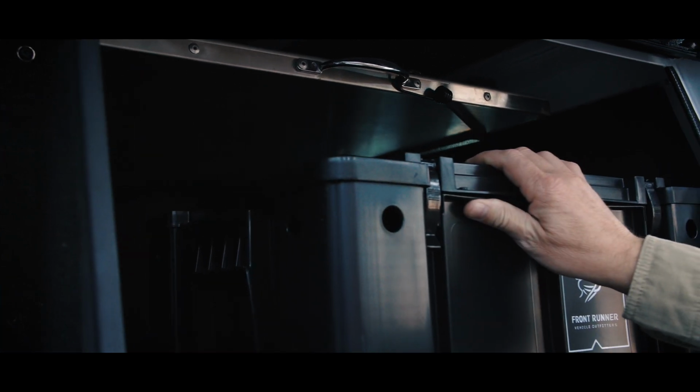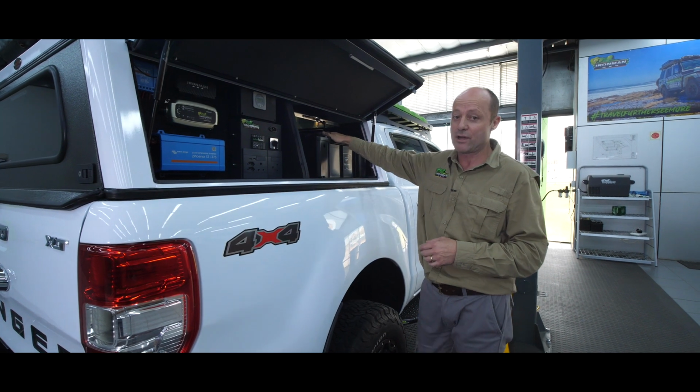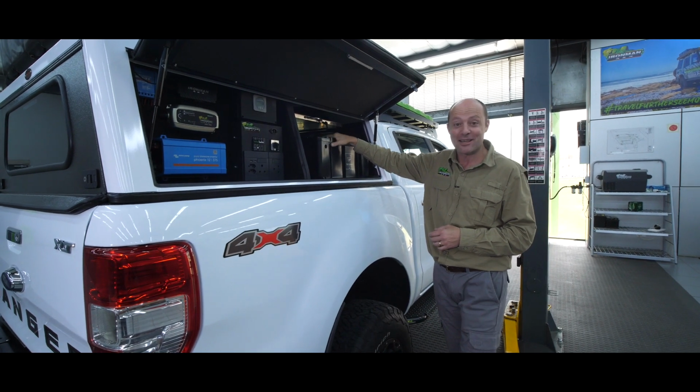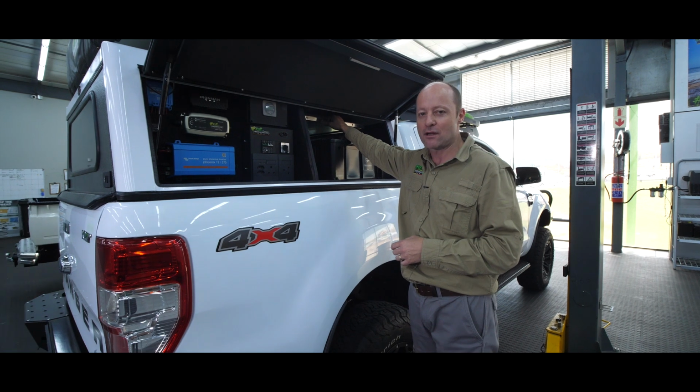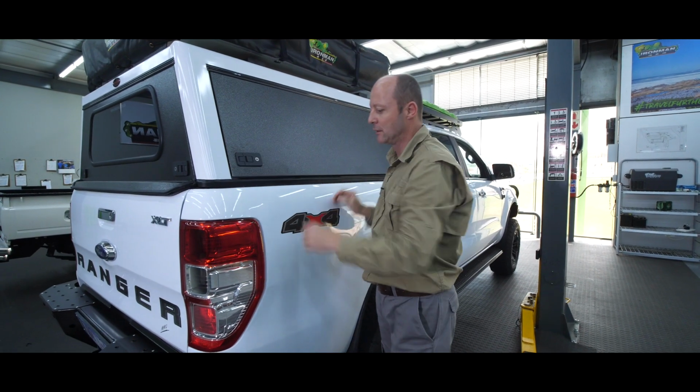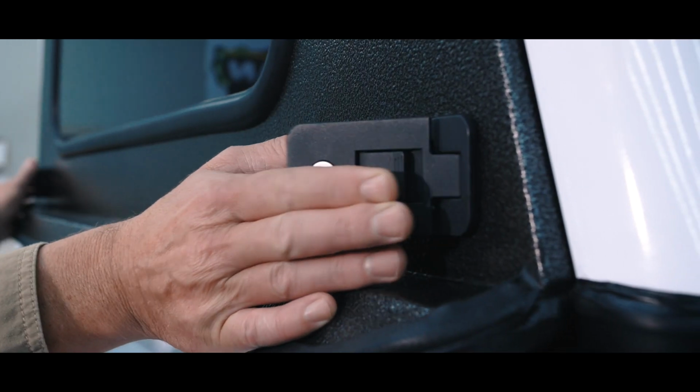Over here, Deon has got a couple of ammo boxes, some braai equipment and his recovery gear, because Deon gets stuck a lot. So his recovery gear is very handy to get to. His table is also over here, so out this side, and then you can really close this side up when you're next to the road. Let's have a quick squiz in the rear of the vehicle.